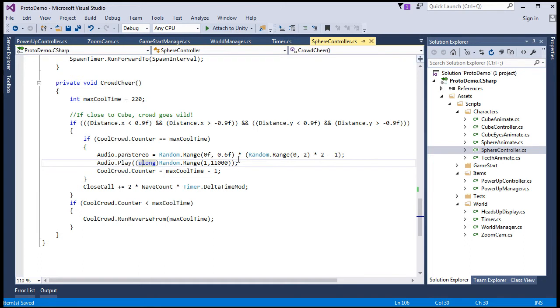So may as well employ play delayed now, which is what the warning was telling us to use instead. So play delayed now takes in floats. So what we'll do is we'll just pass in a random value that we get from the random range method, anywhere between 0.01 and 0.3 seconds.